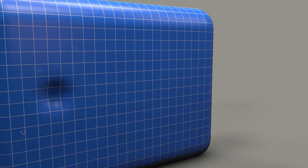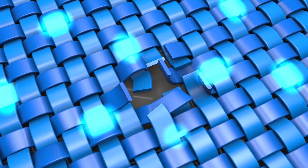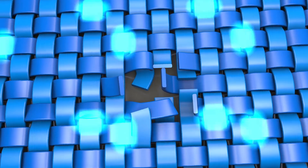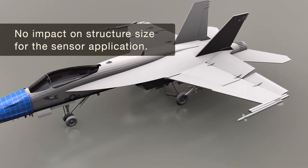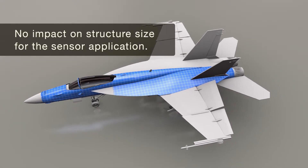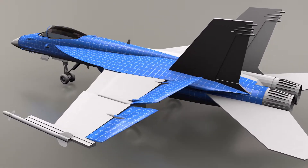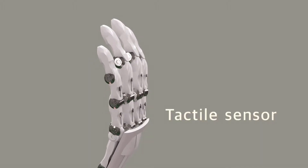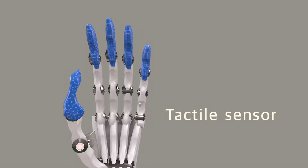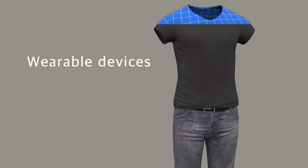The sensor does not break even under big impact. Even if a part is broken, it compensates at the surrounding sensing point so the whole function is hardly stopped. The size of the fabric sensor can be freely adjusted, so it is not affected by the shape or size of the structure — from large area application to local application. Because it can be applied to bent parts, it can be used as a tactile sensor for humanoid robot fingers and as a wearable device in the form of general clothing.